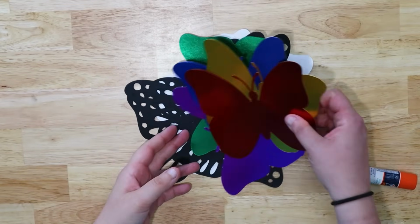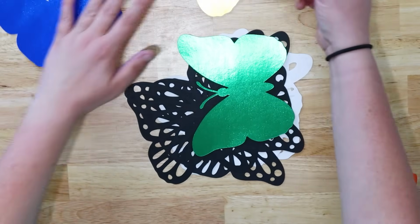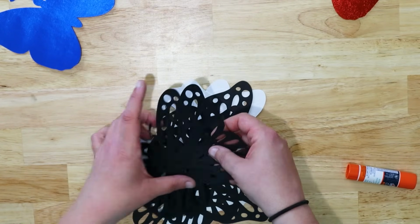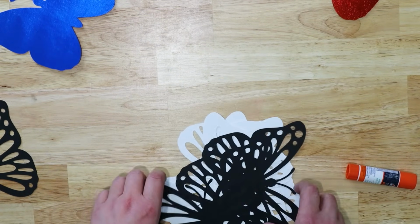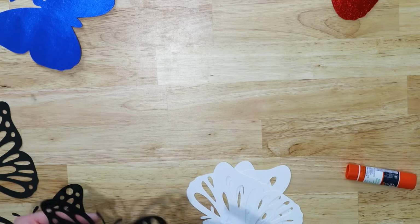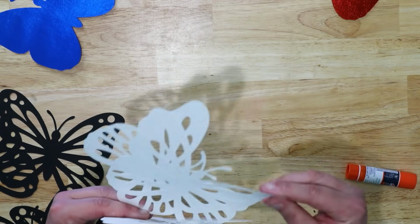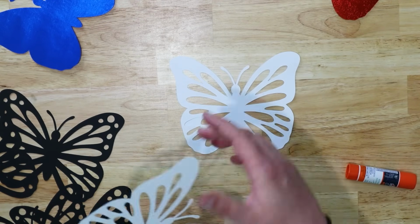Now that we have everything cut out, assembling these is just as easy as you think. So what I like to do is I'm going to go ahead and lay out my layers here. They don't have to be perfect, but this way I can kind of make sure I've got everything. And get these 2 taken apart.